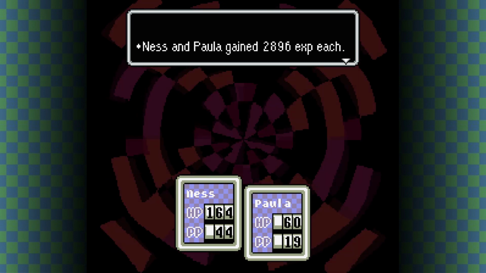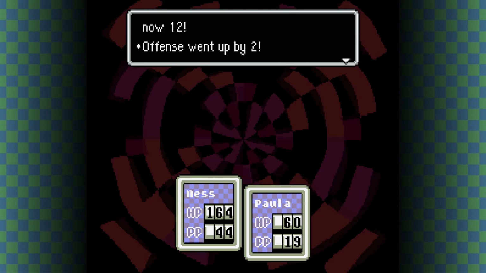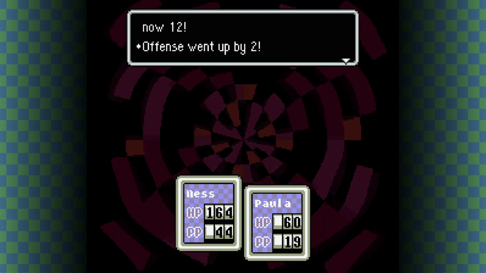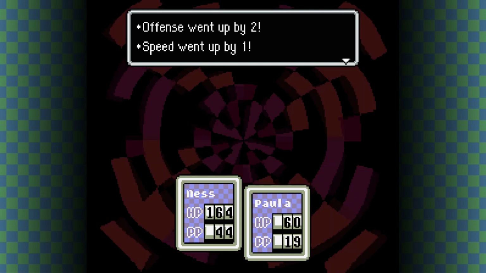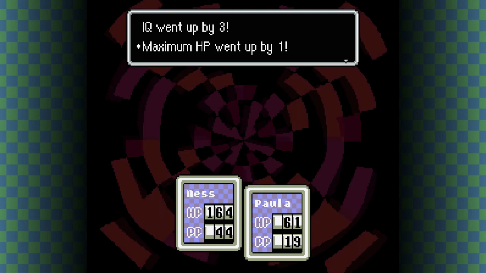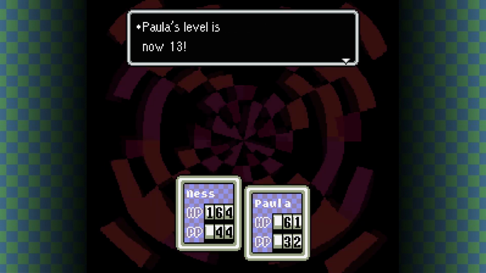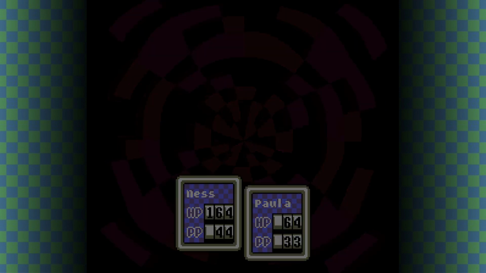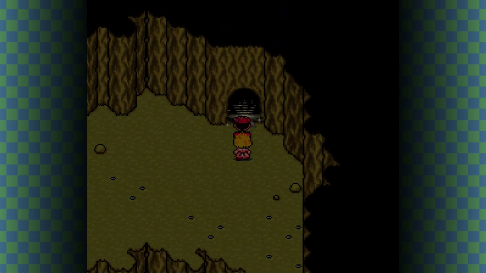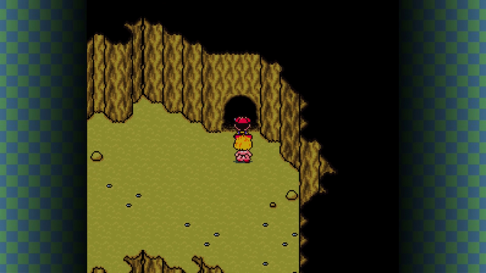Anyway, Ness and Paula gained 2896 experience. That's really good. That should level up. I guess it did not level up Ness. Never mind. But that's still really good. Speed went up by 1, Guts went up by 2, IQ went up by 3, HP went up by 1, PP went up by 13. There you go. And now she's level 13. Wow, she's leveling up a lot. So there we go. I love when you can exploit a boss's weakness and make him easy.